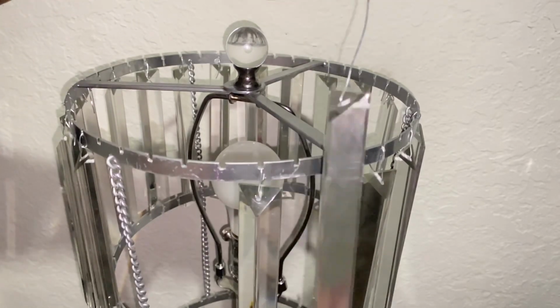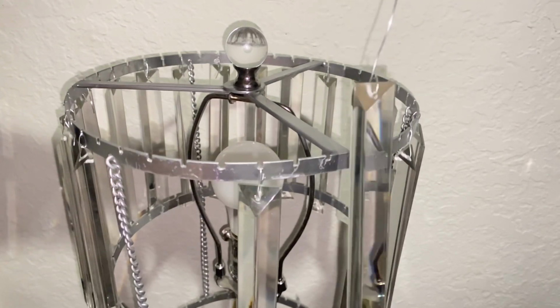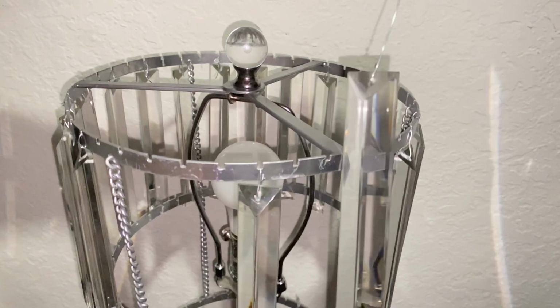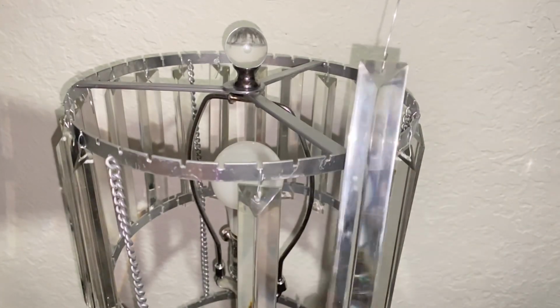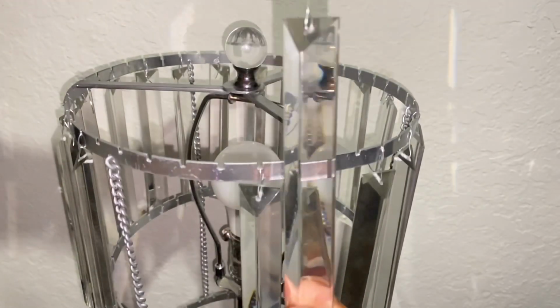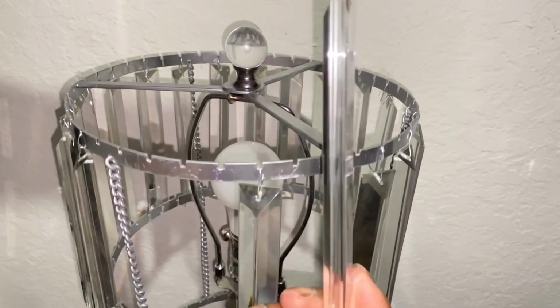So I'm showing you right here how I did it. I just went through the hole and bent it like a hook, pretty much. Then I bend it again to hook it onto the little grooves that you see on the lampshade. That's one thing about this lampshade: I liked the grooves. They helped me a whole lot, I'm not going to lie. So that's what I'm going to do, and I'm going to do that for each one of these.